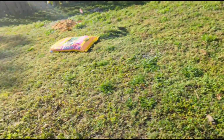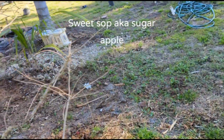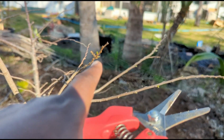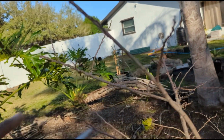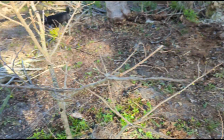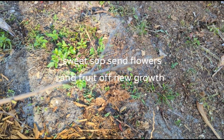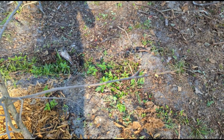And I forgot to show you my sugar apples. Let's look at the sugar apples. I was really concerned about my sugar apples. So here, my sugar apple is just coming to life. You can see the new growths right there, all along the branches. We're seeing new growth. It's basically just coming to life. I'm not gonna trim this back until I see more growth and I see which branches are healthy versus dead. I'd rather just wait a little bit before I cut this one back.